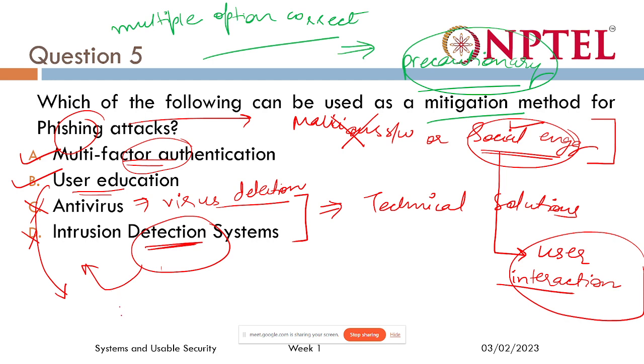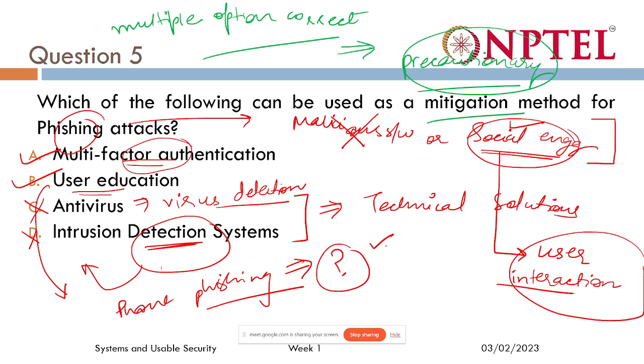Let's say phishing over the phone is one kind of attack, right? Let's discuss phone phishing first. If some person calls from the bank saying, we are from so and so bank, can you share your bank details, what is the bank account number, your password, and your bank balance, and all that stuff. If they ask over the phone, then users should be educated that such kind of sensitive information should not be given over the phone, right? So that is one thing, user education.